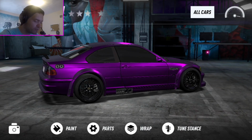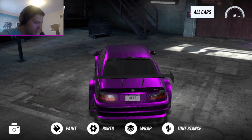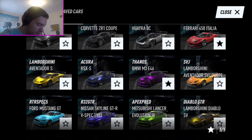I can recreate wraps I've done in the past, but some of them are very complicated and take a lot of time. So I want to see if I can recreate some of them by just simply moving the files over. So we'll see if I can do that. That's something I'm going to test. A lot of people probably don't care about that, but I think that would be worth trying.